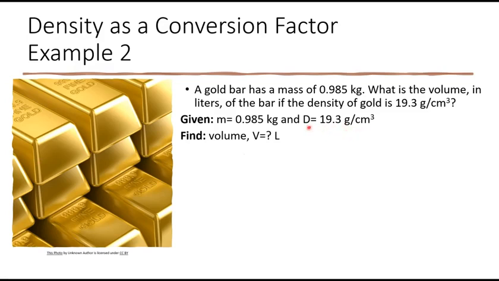except that the mass that we're given is in kilograms, so we have to convert kilograms to grams first. When we find the volume, we're going to find it in cubic centimeters, which means we have to convert this to milliliters before we can convert it to liters. Therefore, our solution map is going to be the following. We're going to take kilograms and convert that to grams using a prefix multiplier. We're going to convert our answer to cubic centimeter using density, then to mLs, and finally to liters.